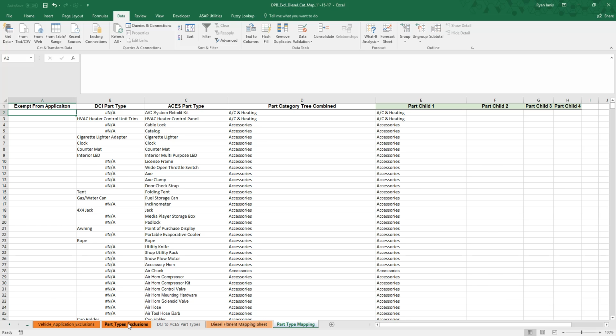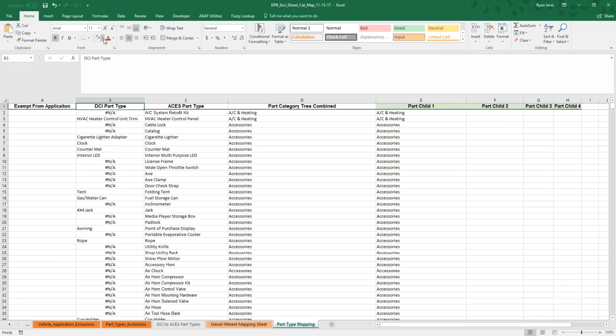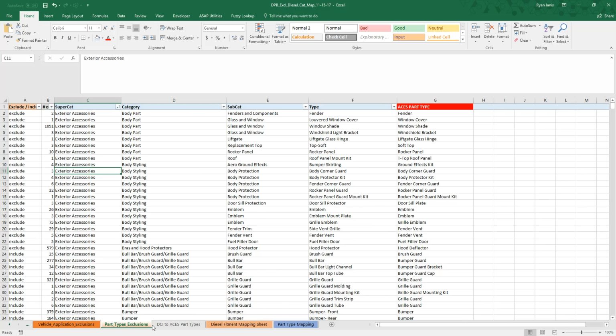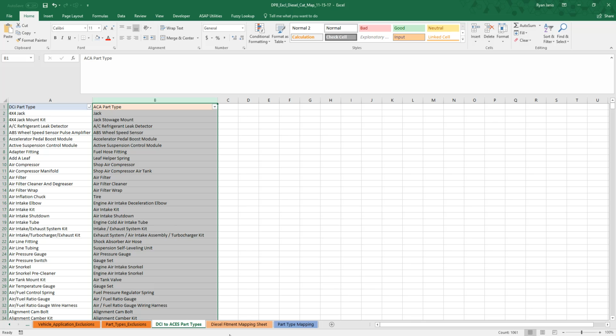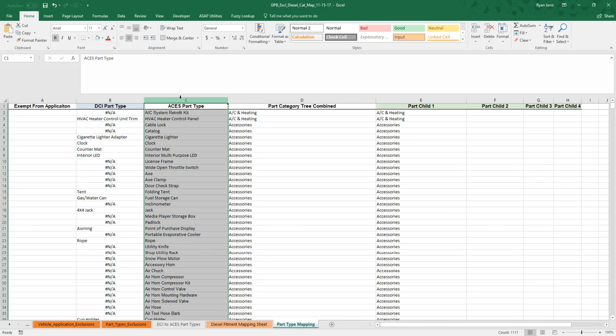But that part type mapping tool will help you map parts, and you can see I've already done a mapping here of the DCI part type and what its equivalent, its ACES part type is. Anything that didn't match means, hey, I just don't have anything in column B that actually matches anything in column C.